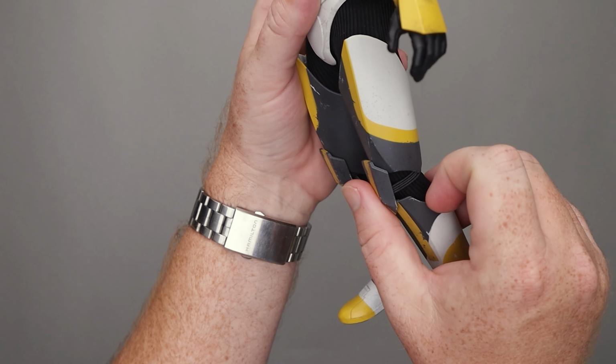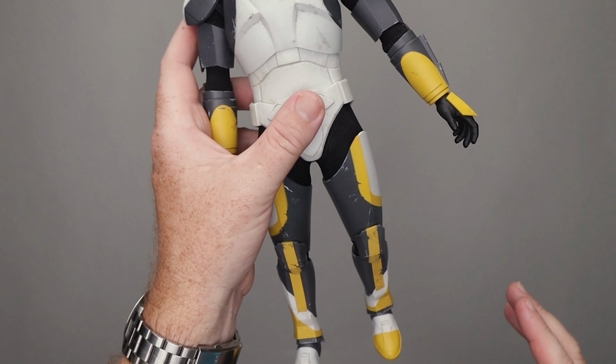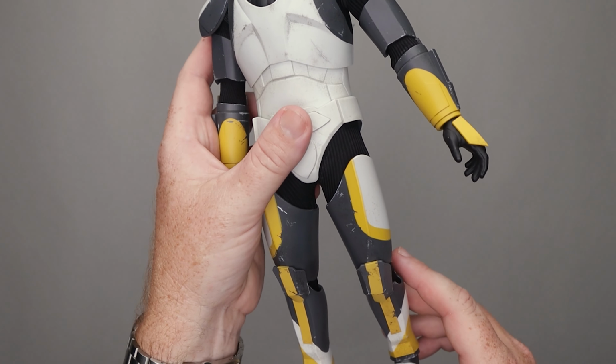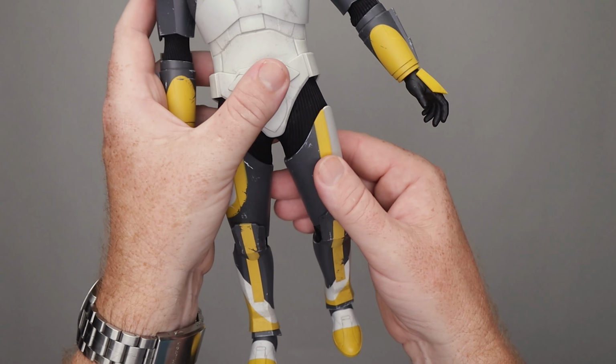And obviously you can see the knee pad is on an elastic band, so you can move that around. Sometimes that's good. Sometimes that's bad because when you're posing it, you forget the knee pads over here and you're like, oh crap, I've got to put it back over here.